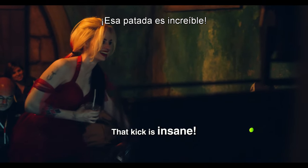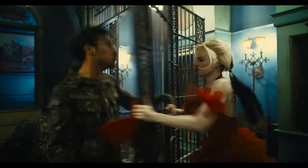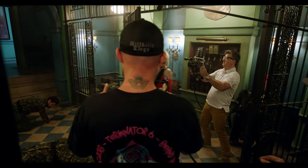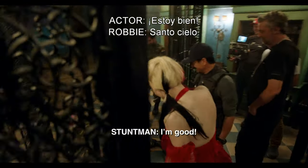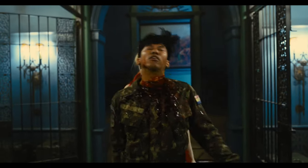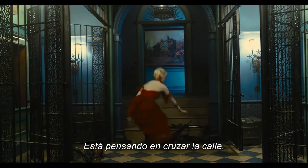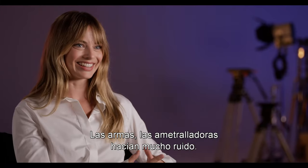That kick is insane. And it ends with probably the most shocking moment in the movie — something we wondered about even putting in: when she slits the guy's throat. You see on Margot's face that she's just not even thinking about it in that moment. That's just her walking across the street. You would feel in any normal film that she's kind of done it all. And the machine guns were loud.